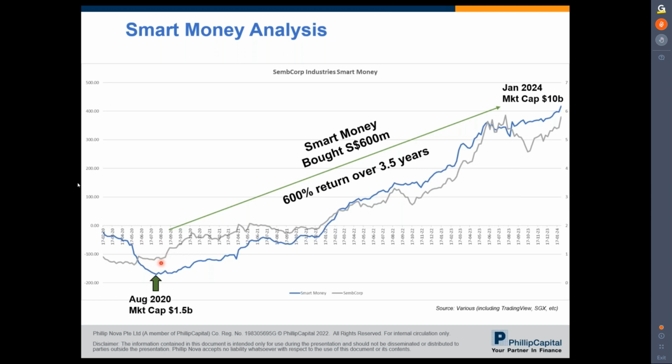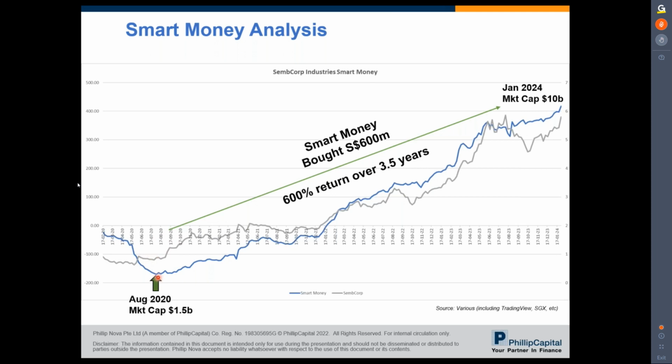Oil and gas used to be a sector that is well liked, but since 2010, right, the sector hasn't been doing so well. Oil price hasn't been doing so well, right? The world is looking more and more towards green energy.